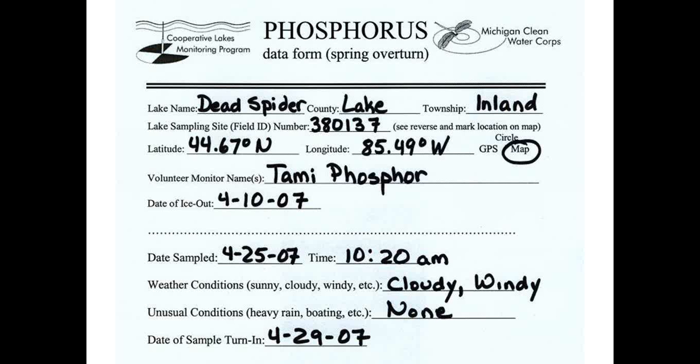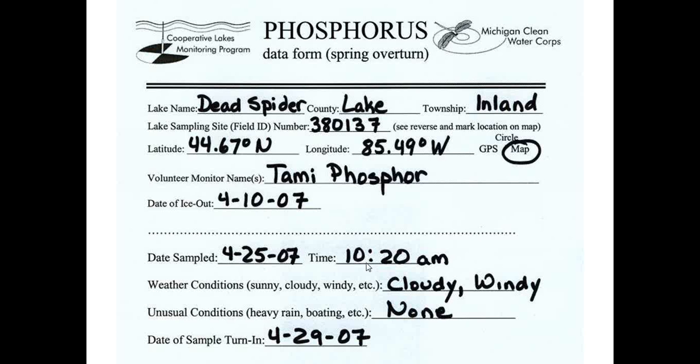This is what your data sheet will look like. It has a lot of the same things that we already talked about with the Secchi. You record the date that you did it. You record the date of ice out. Actually, in this particular example, just from coincidence, this person didn't even get it within 2 weeks of ice out as we asked. A day or so away from ice out isn't a big deal, but if you start getting 4, 5, 6, 7 days outside of the date of ice out, we will have to reject your sample. So get as close as you can to the ice out date.